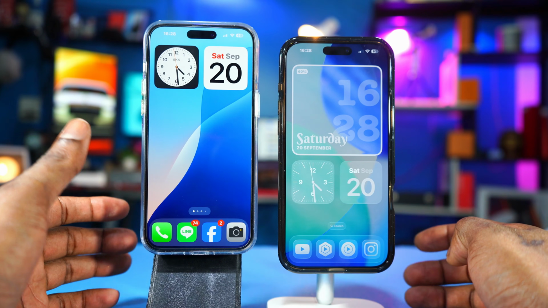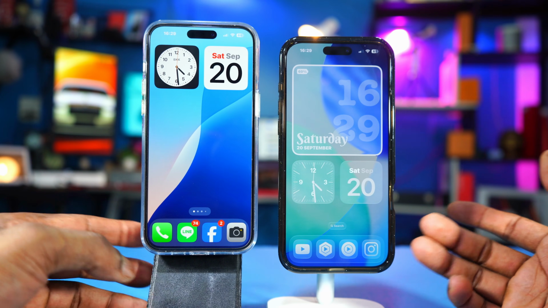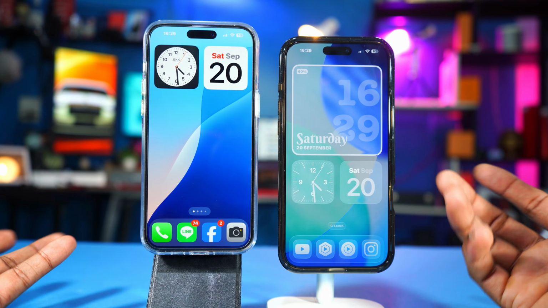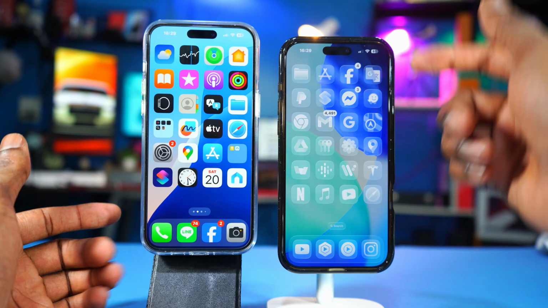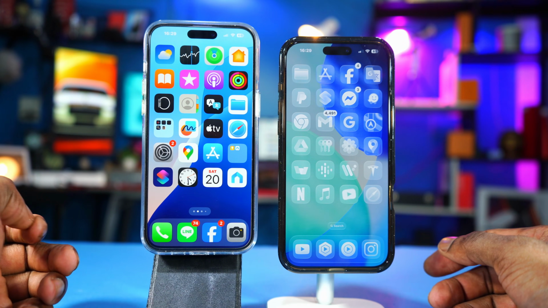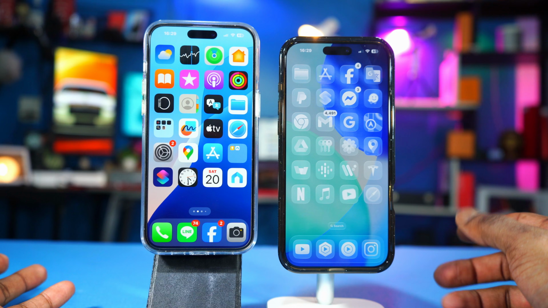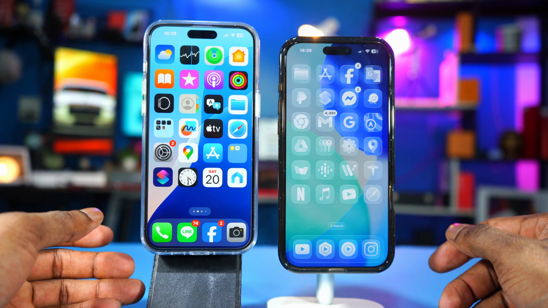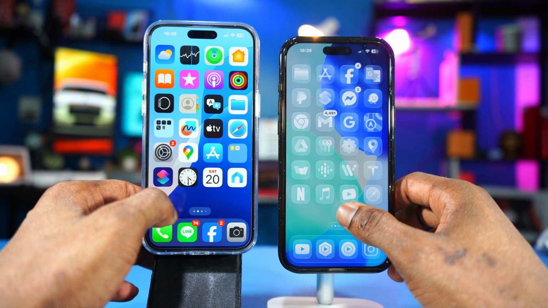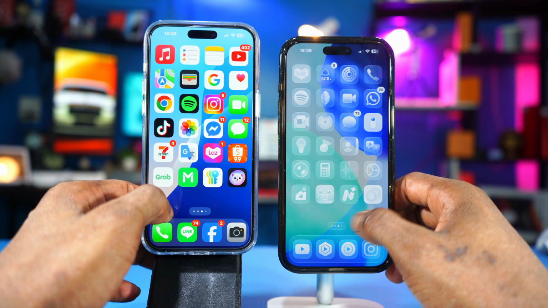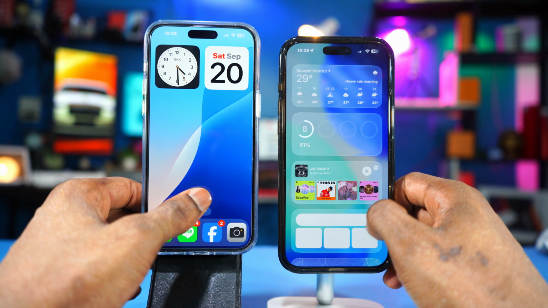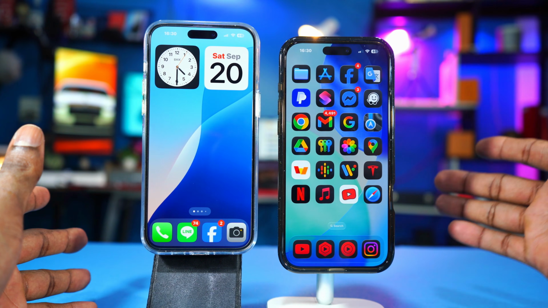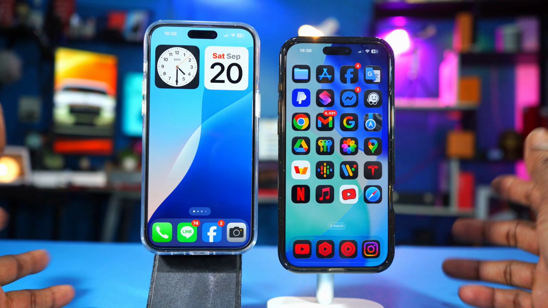To me, what I love the most, my number one will be the new clock, which is highly customizable. You can make it as big as possible. And secondly, the transparent, clear design. I love it so much. And above all, the liquid animation just feels really good. I like it. So I'm a big fan of iOS 26. Huge upgrade, much more customizable now, and I'm loving it. iOS 26 just took everything a whole step further.